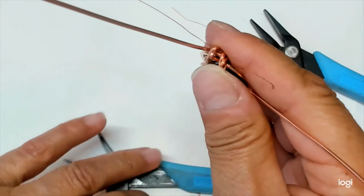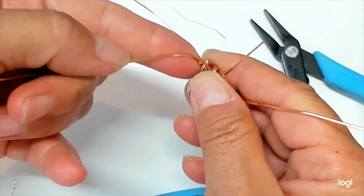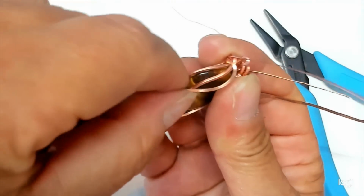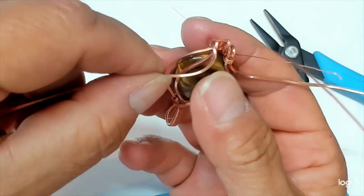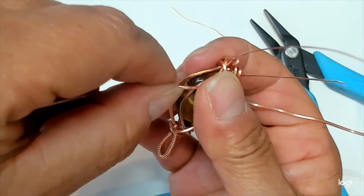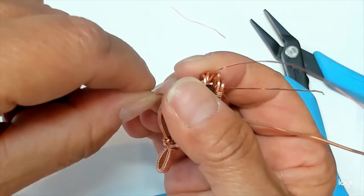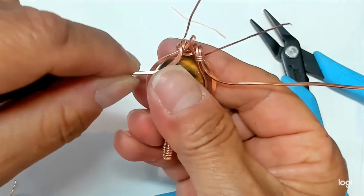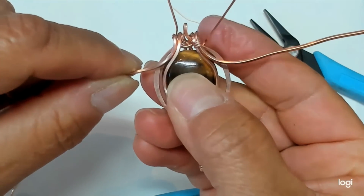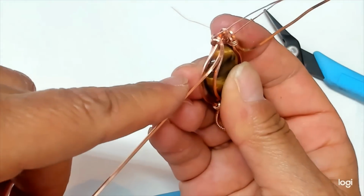And now it'll make this one a little easier for you. So just right here with my fingertip, I'm holding the wire back here. Just gonna do a curve around. It'll land on top of the wire, on top of the frame a little bit, and that's okay. Put your finger back here and push. Just kind of work it with your finger until it works back there. You're just holding this nice and straight.